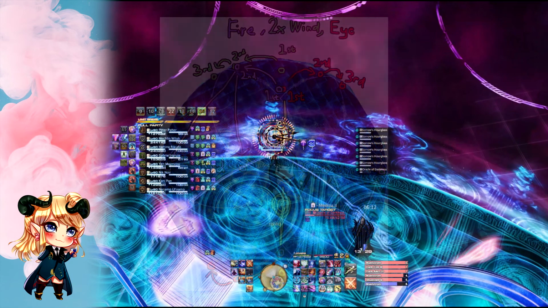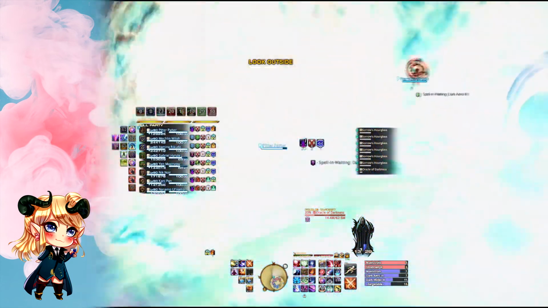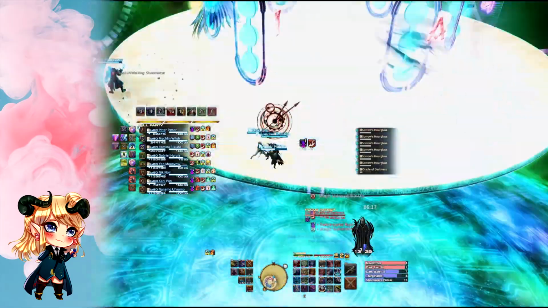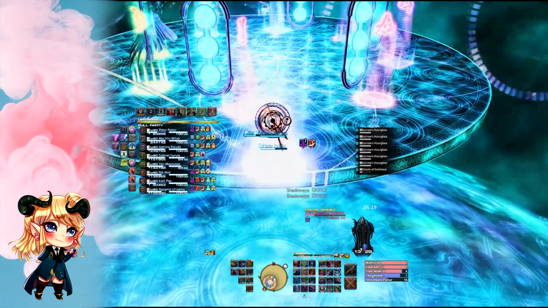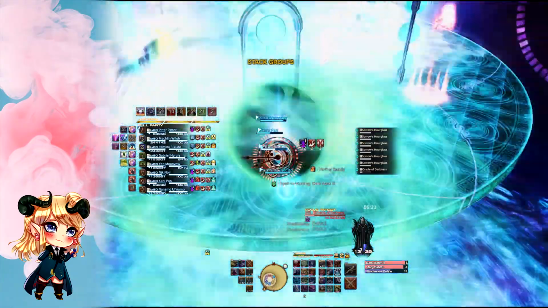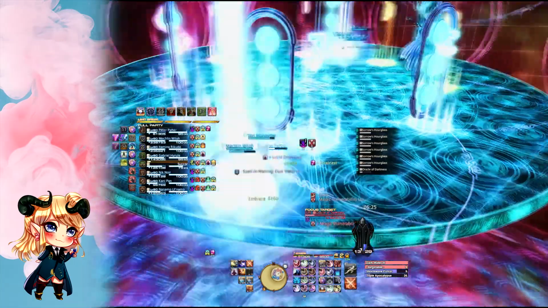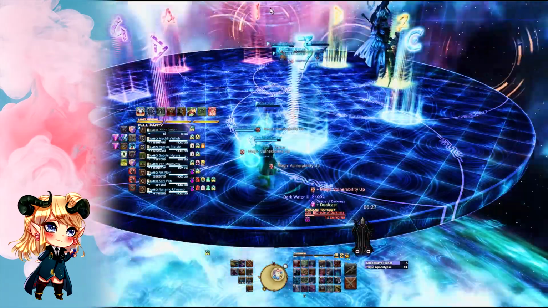But with that said, everything will start to unfurl, and hopefully you'll get a clear view and an understanding of what is happening. And after you get knocked back and you have agency over your character again, be sure to stack to conclude that mechanic, and the boss will become targetable once again.